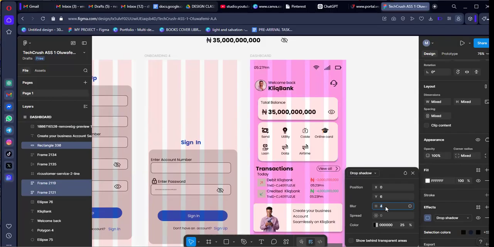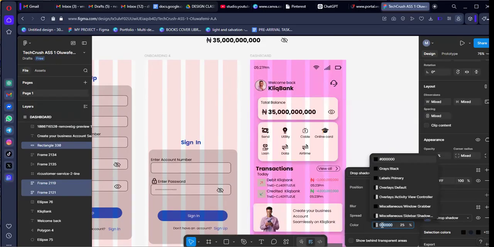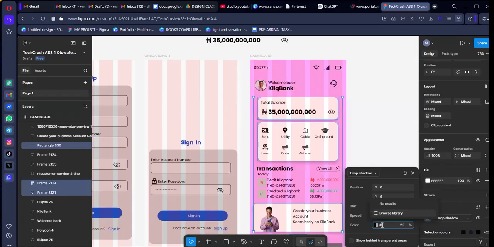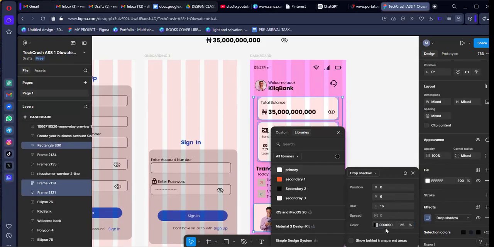Let me give my blur 16. My spread is 0. Let me give my color, this color. 2563EB. Okay, where's opacity?